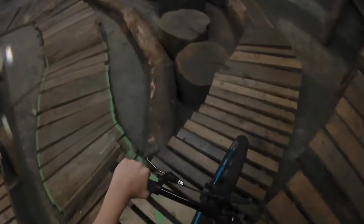There's lots of line choices in this room. You can totally go in any direction. A lot of the stuff was hard enough that it took me about 3 tries to figure out how to do. But yeah, like I said, there's so many line choices. You can go up, you can go down, you can go any direction you want to. This room is just, you can ride it to its full potential and you'll never run out of options.